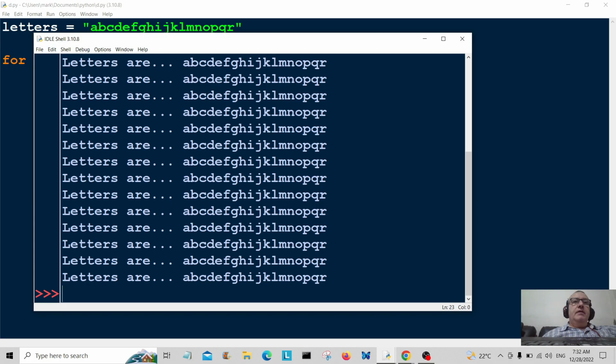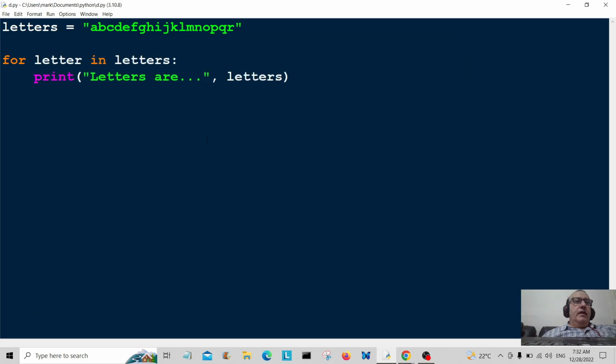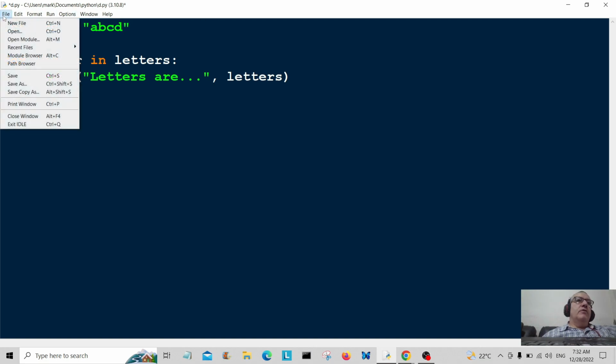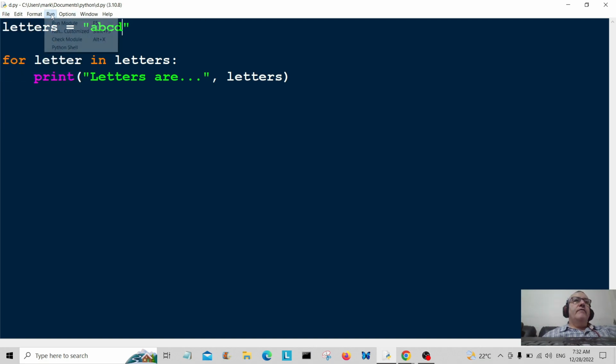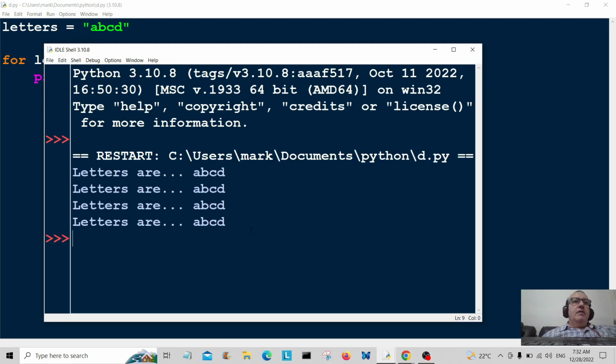There you go, letters are. Let's shorten the string down to A, B, C, D, because I think I put too many letters in there and it kind of ruins the visuals. So let's run this program. There you go: letters are A, B, C, D.